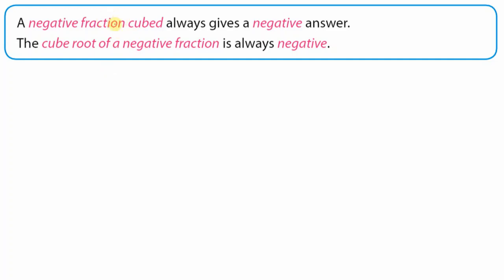The reason is cubed means to the power 3. So if we have a negative, we know a negative times a negative is equal to a positive. So if you square the negative, you get a positive. But now a cube is 3 times that same value that we need to multiply. So now we already multiplied twice. To obtain the positive answer, we have to multiply by another negative, and we will obtain a negative answer.